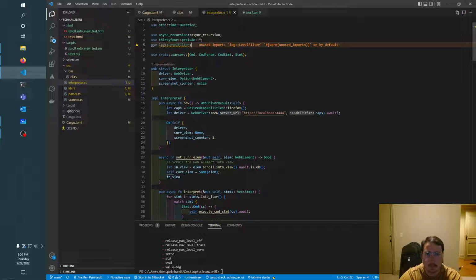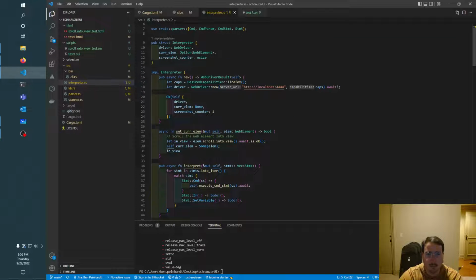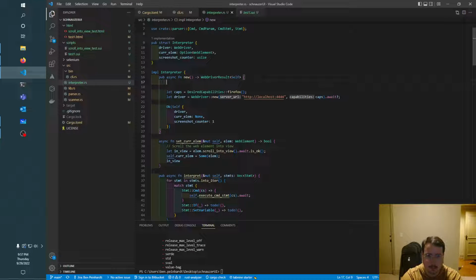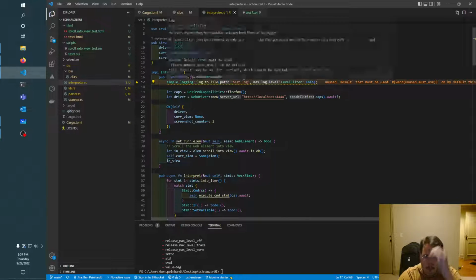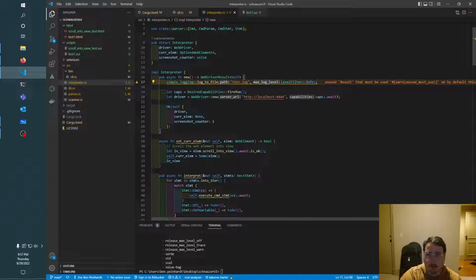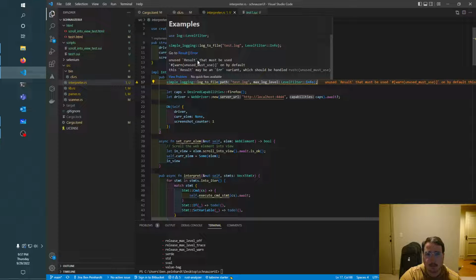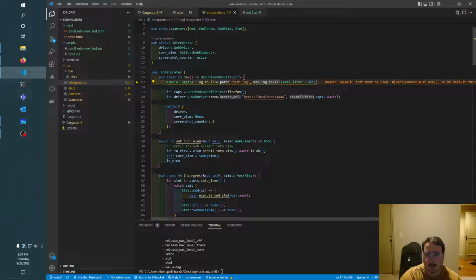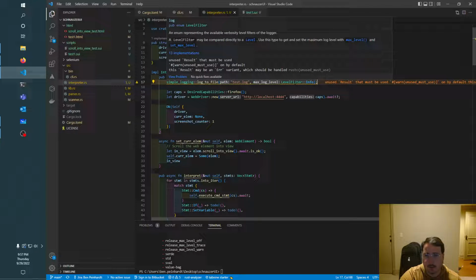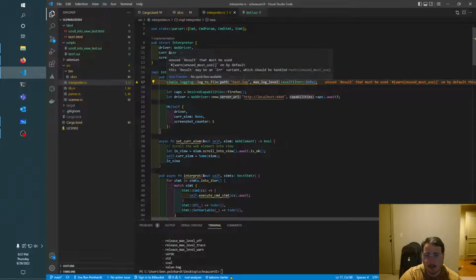And then we'll call this when we construct the interpreter. Unused result. That's a result because it's got to open up the file. Simple logging log to file. Yeah, we'll do info. And we'll call it.